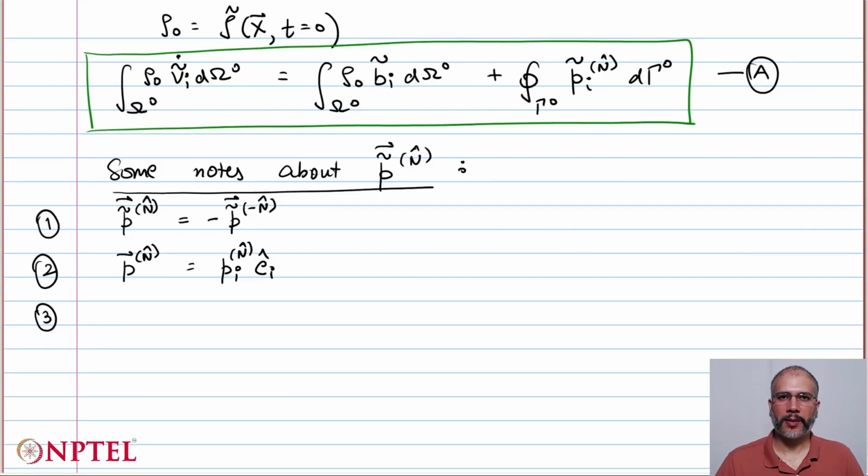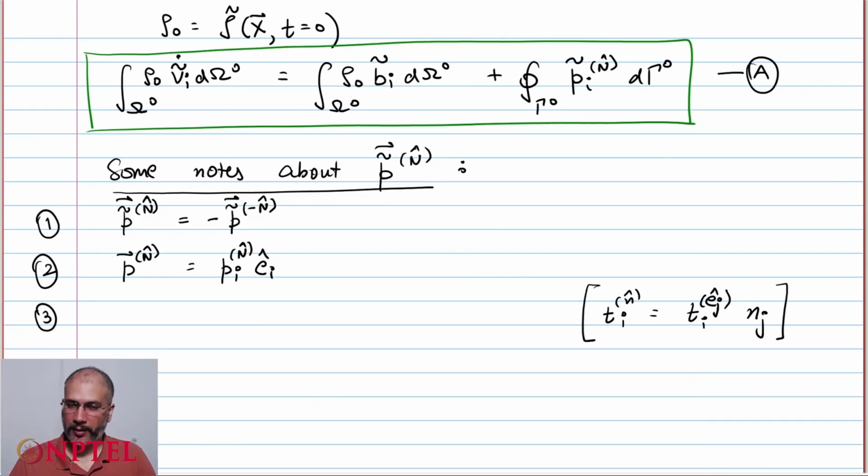And third, if you recall that for the Cauchy stress vector, we had written the traction vector on an arbitrary normal n hat in terms of the traction vectors on three mutually perpendicular coordinate planes dotted with the normal of the cutting plane for which we are interested to write the traction. And this is the cornerstone of the stress analysis that helps us define the stress tensor, in this case the Cauchy stress tensor, sigma ji.